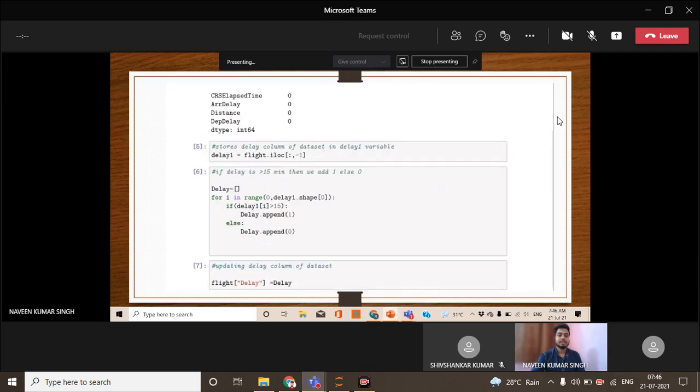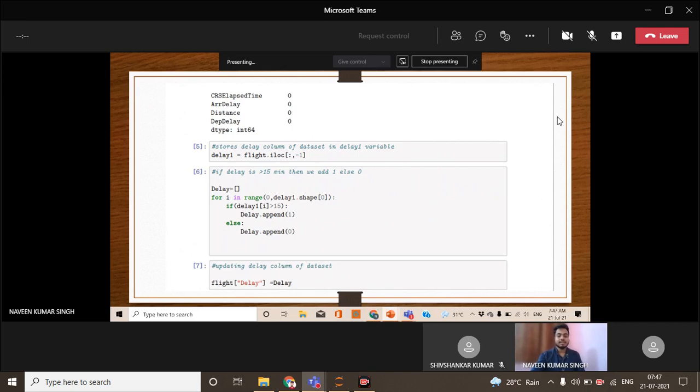Next, we are going to store the delay column of the data set in a delay one variable, and after storing it, we are going to check if the delay is greater than 15 minutes, then it will add 1, and if it is less than 15 minutes, then it will add 0.